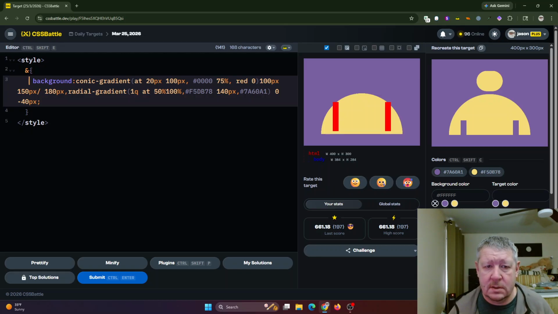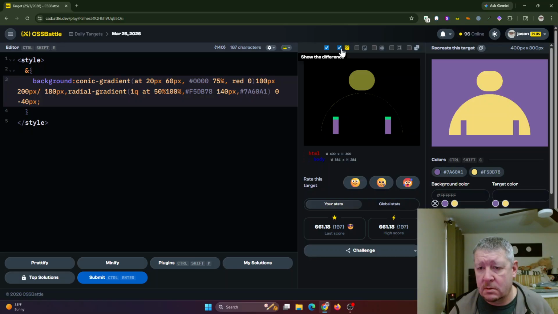And then it doesn't need to be that tall. It's going to be more like 60. And then I need to move it down more. 200. That doesn't look that bad. It's not quite tall enough. Or maybe it's too tall.